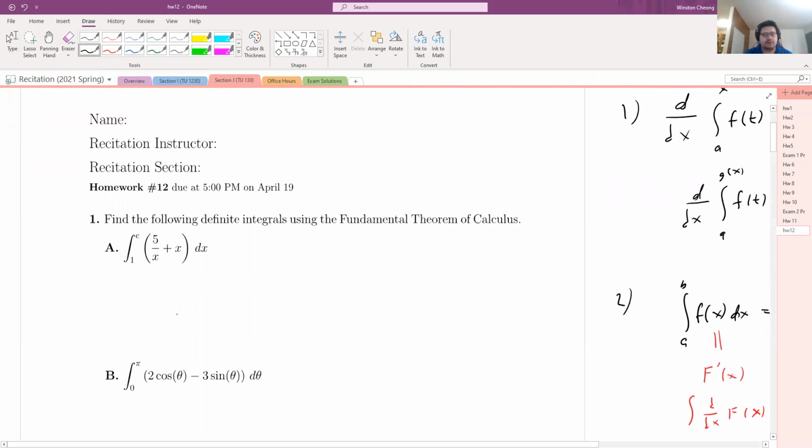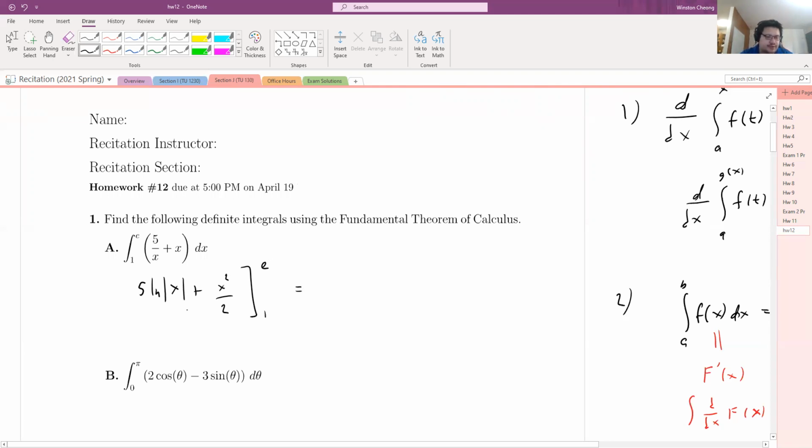So for number one, all of this is evaluating these definite integrals, which falls under the FTC Part Two kind of case. Okay, so let's go ahead and do it. So just first we figure out what is the antiderivative. And for this one, it's, I think, pretty straightforward. And then you have to evaluate.